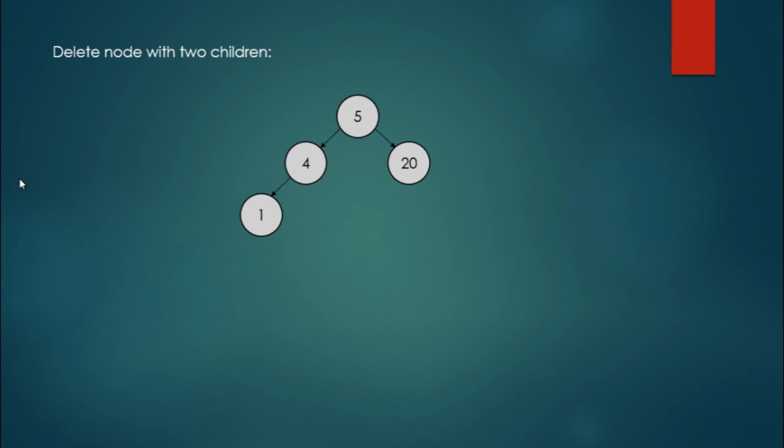And why is it good? Because with the help of this in-order successor and predecessor, we swap these two and make the deletion like this, and we do not violate the binary search tree property. So here the root node is 5 and all of the left subtree elements are smaller than the root, and all the right subtree elements are greater than the root node, and this is the only property for a binary search tree. We are not violating it, so we are good.